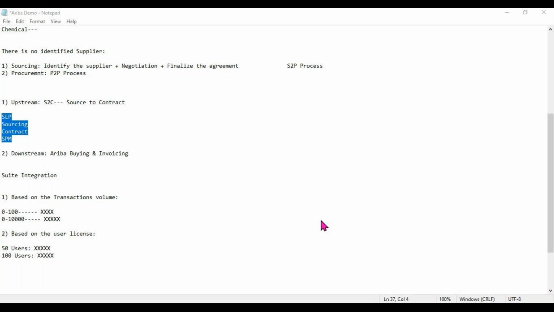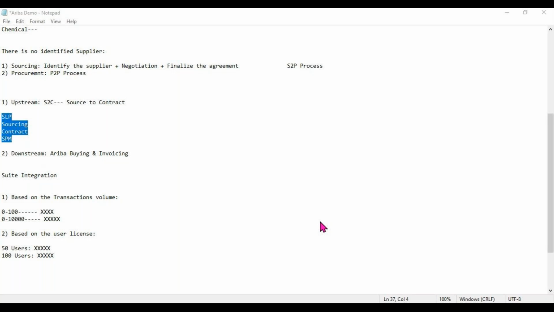If we buy the license, is there any limit for the transactions, or is it unlimited for the user license? It's unlimited based on the requirement. We don't have any limit restrictions based on the users. Whatever number of users you want to take the license for, you can take, and you can perform the transactions as per your choice.